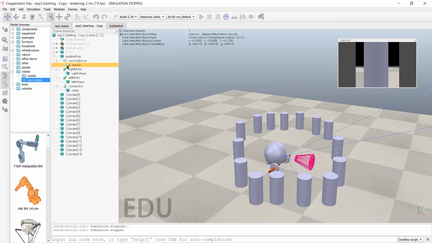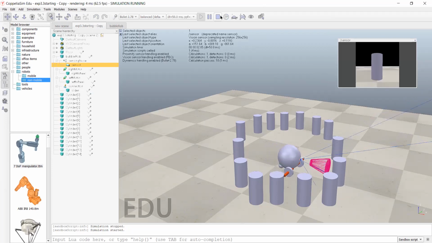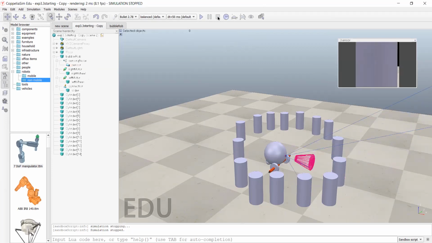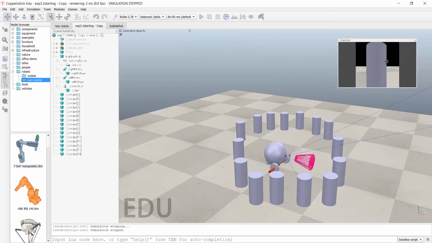For changing the sensor property, we double click this sensor symbol and go to this pop-up window. Resolution XY is there, so here just increase the resolution. I am increasing it to 256 value, 256. Again, always make sure that you click any other box after filling your required value. Cross. Now we can see this is showing a much better, much clearer view. Earlier the picture was blurred.